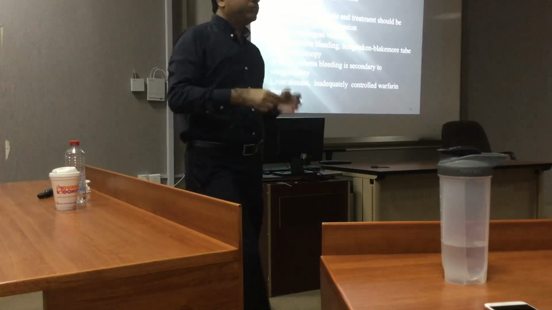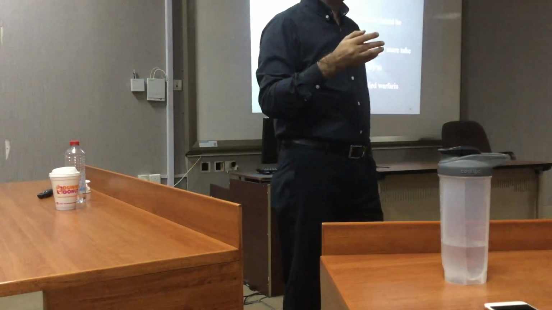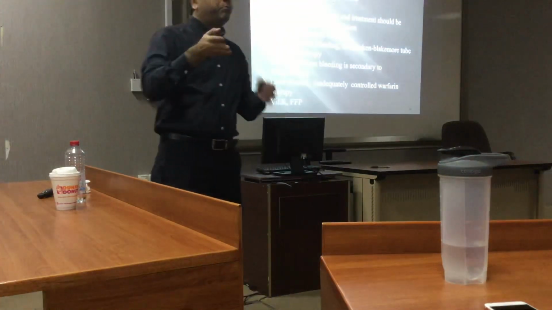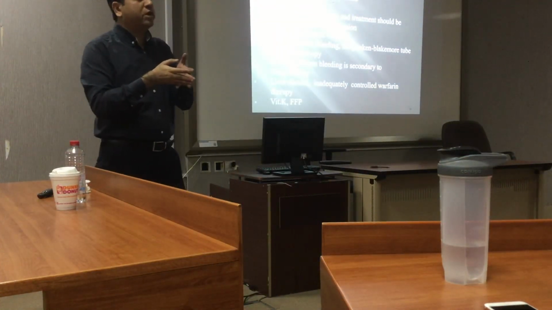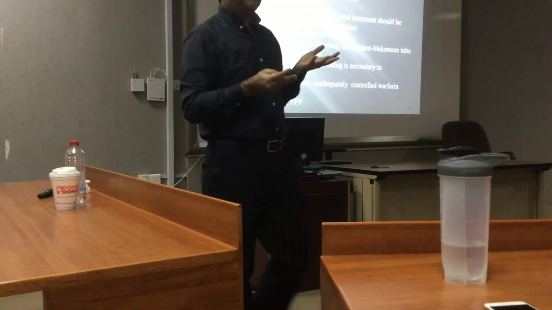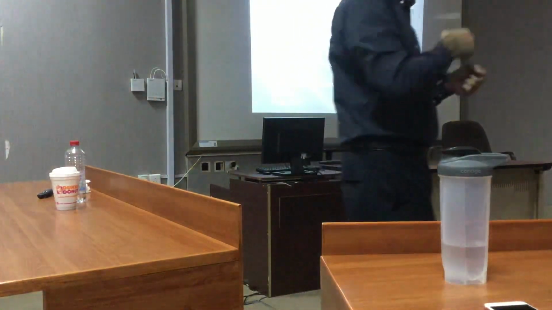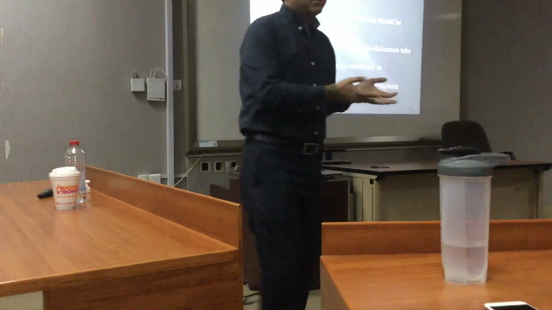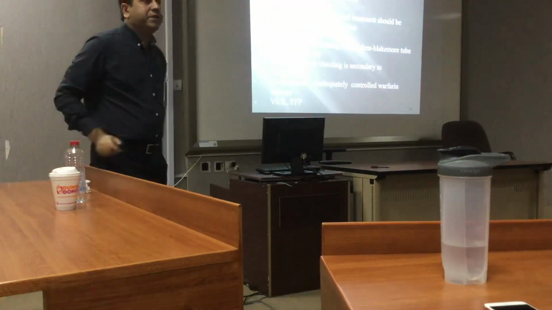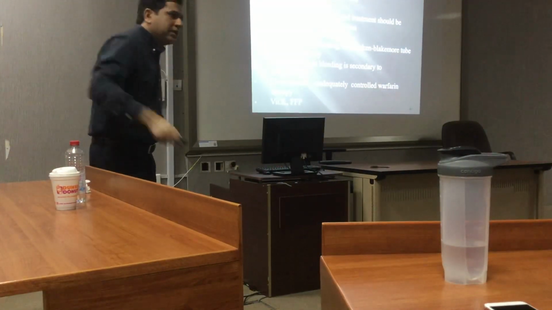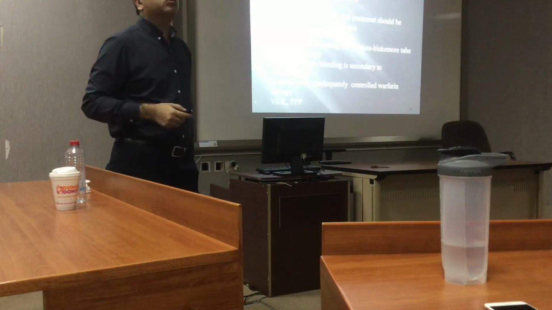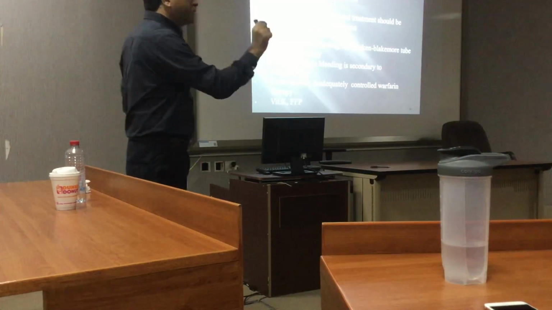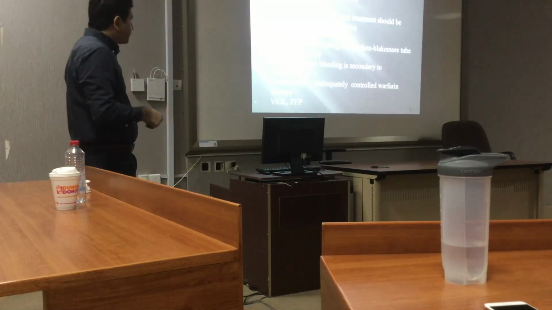This is temporary, right? This is temporary, not for long. Because if you pass this tube for 2 days or 4 days, there will be ischemia. So this is for the time being. When the bleeding is controlled, then you go for the endoscopy. And on endoscopy, you will clip the varices like this.